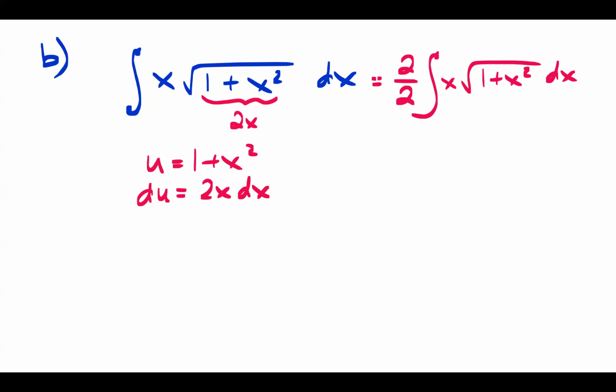Okay, you guys talk to me. Are you guys okay so far? So this part right here should have been the first part. Then I noticed you need a little 2 in here. I don't have a 2 originally. Therefore, I'm going to make a 2 over 2 out in front. All right, let's slide stuff in. So how about a 1/2 in front? The function that I want, I'm going to convert, and then my little dot. I like my little dot because it just separates the whole thing.